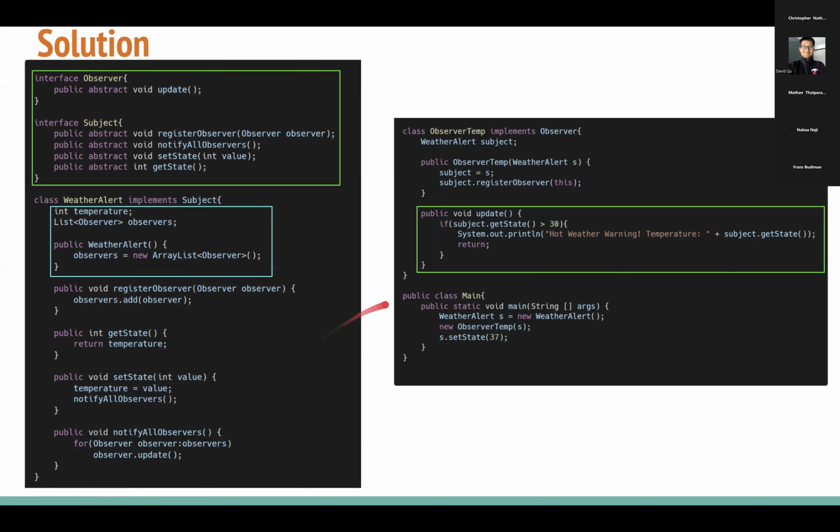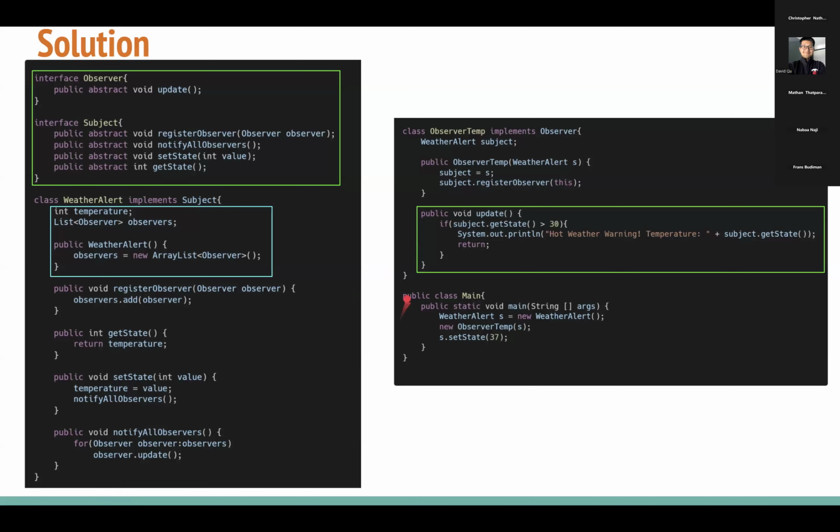If we put this if statement in the setState, then it will only notify all observers when the temperature is above 30 degrees Celsius, right? But what if we want to create another observer class that notifies when there's cold weather, where the temperature is below, say, negative 10 degrees Celsius? If the if statement is in the subject class, then we will end up having to make another subject class, right?